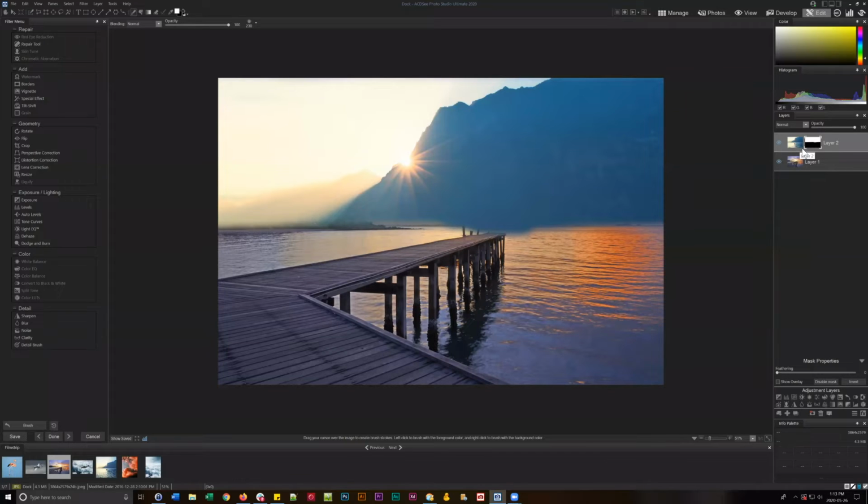So what I'm trying to illustrate to you is the difference between painting on a mask and painting on a base image, because they're not the same. When we apply a mask, we are telling the image, whatever is white is turned on and is visible, and whatever is black is turned off.